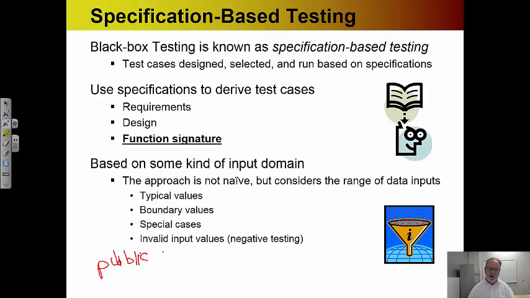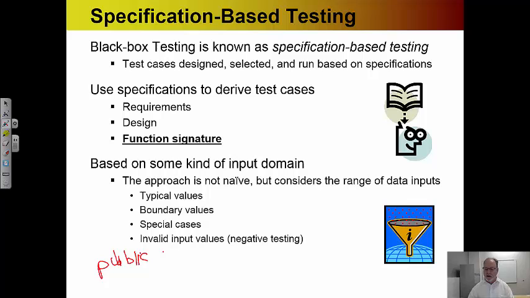That aside, though, if it is what you might expect, two integers in base 10 format, you need to go through and identify what are some of the typical values you're going to try. I've got two ints I want to add together. What's a typical addition? 10 plus 20. I don't know, 2 plus 4. Even with those, I just mentioned two test cases that were only even numbers. Is there some significance to that? Boundary values. Are there any things at an edge case?